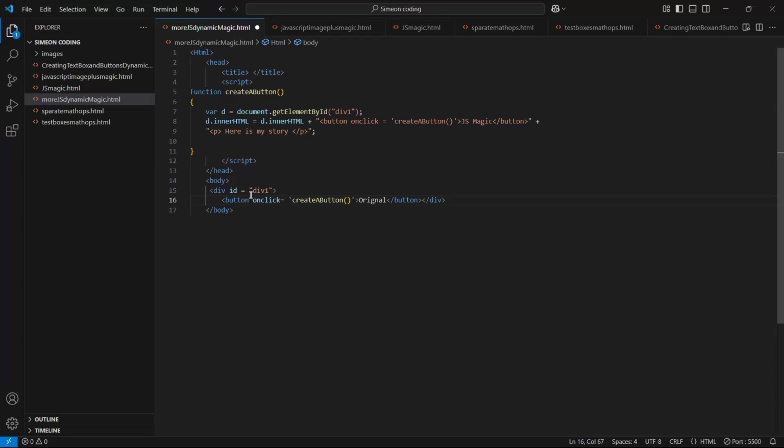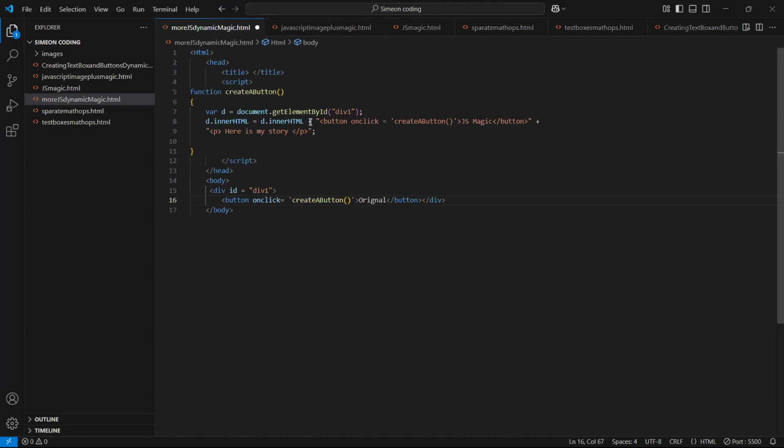So what happens next? The plus operator will concatenate the button JS magic.